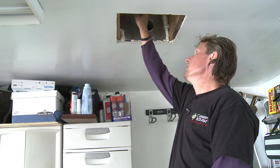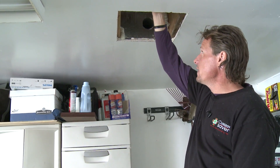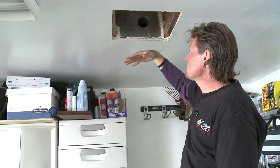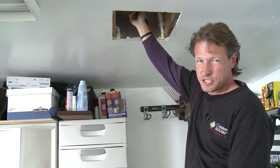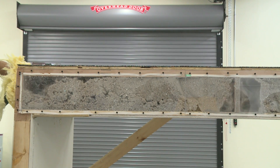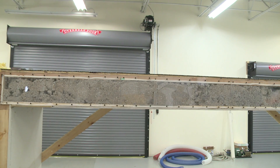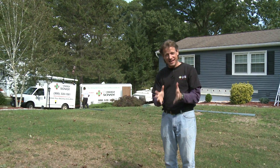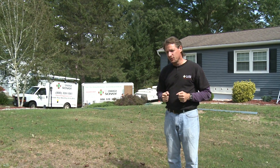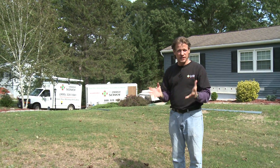The homeowner had some plumbing up here and a valve that he wanted to access, so we're blocking off the bay to the left and right of that, and we're going to dense pack cellulose into the balance of the bays through our blocks, then put some bat insulation here so they can pull down to access the valve. It's absolutely amazing how much insulation goes into a floor joist bay that's supposedly already insulated — we are blowing cellulose into each of these bays for eight minutes to fill them up, and these bays already have fiberglass bats in them. That shows you how poor of an insulator fiberglass bats are, and dense packing will seal air leaks as well.